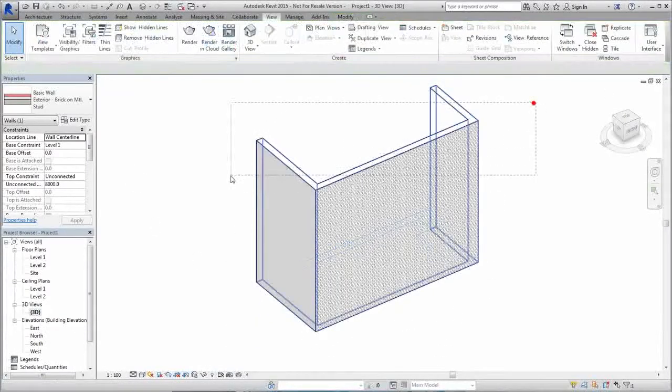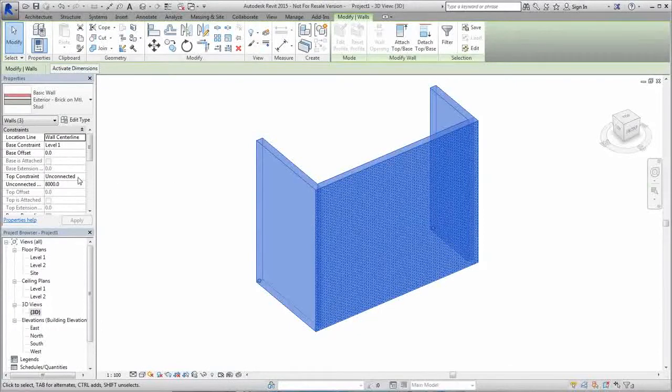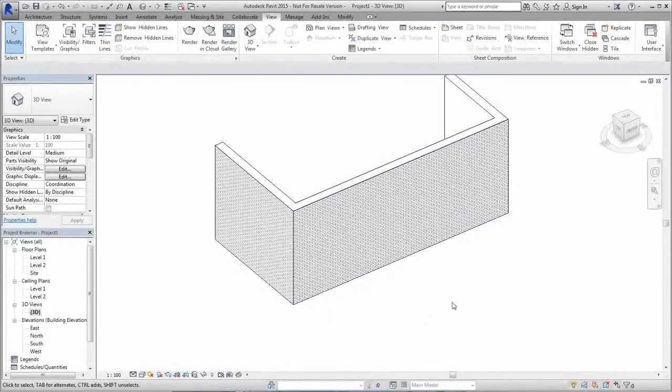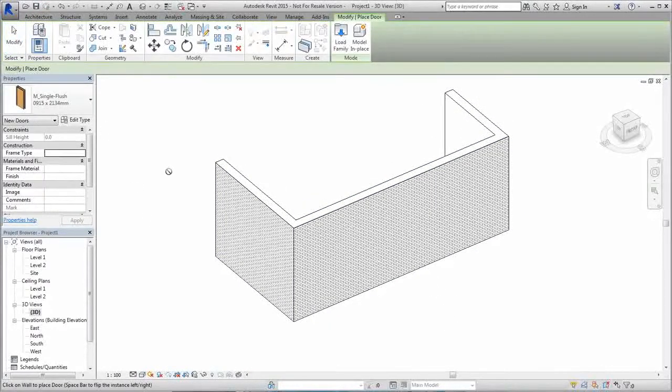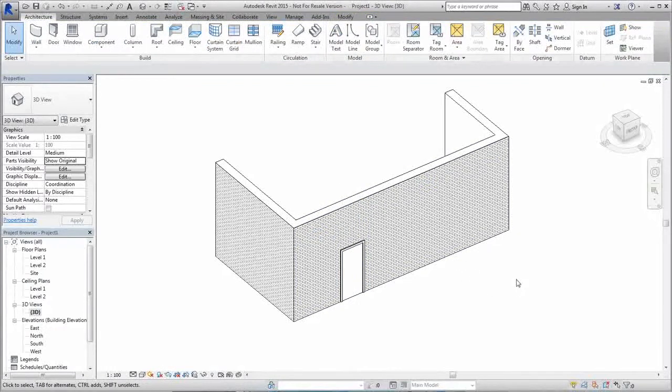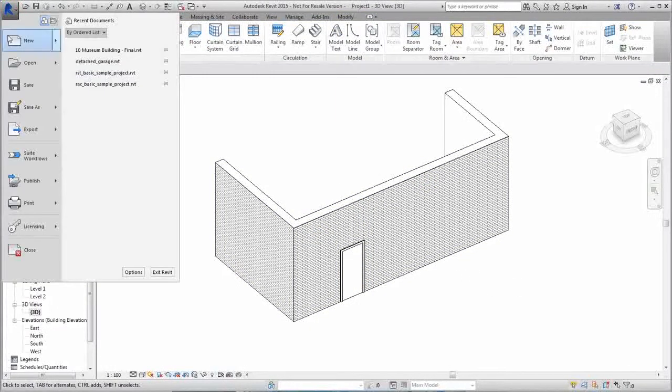I'll also limit the wall heights to go from level 1 to level 2, which is set to 4 meters high by default. I'll also insert a standard door to study its behavior as well. This is enough for now. I'll export this simple scene to an FBX file.